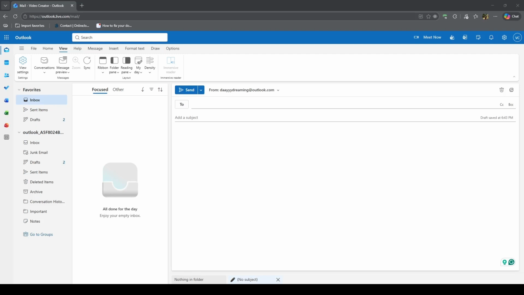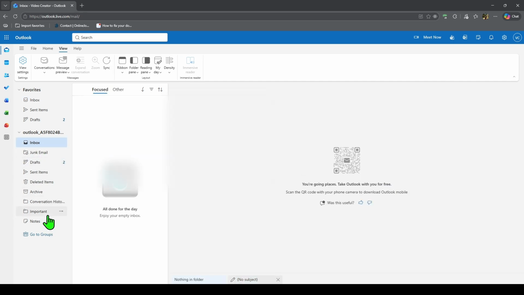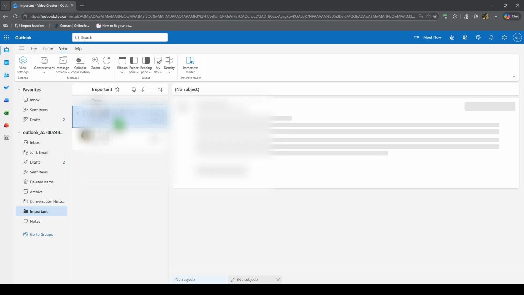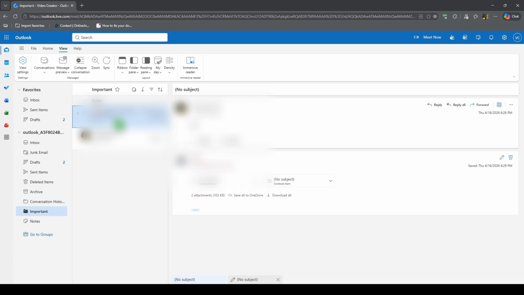In this video, I'll show you how to set reminders in Outlook for follow-ups. If you want Outlook to remind you to reply to someone, check on a message later, or follow up on an email you already sent, the easiest way is to use a flag with a reminder. Microsoft explains that flagged emails can be turned into follow-up items, and then you can add a reminder with a specific date and time so Outlook alerts you when it is due.